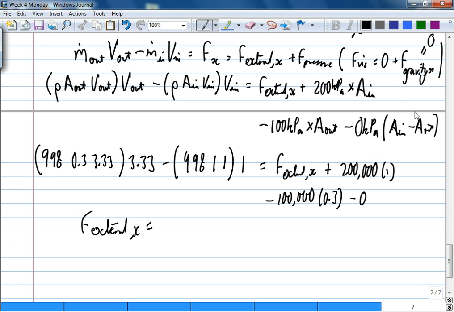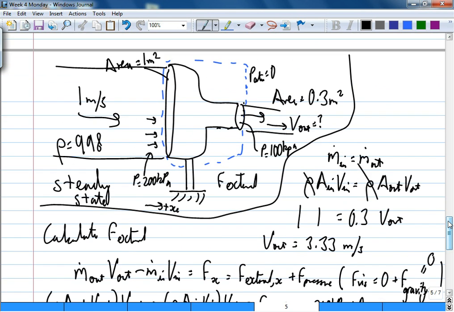All right, there's a question in front here. Ask me to explain what is A in minus A out. Remember, in this case, we are looking at the pressure forces in the X direction. On here, no problem, it's the pressure times area. On here, yes, definitely it's pressure times area.